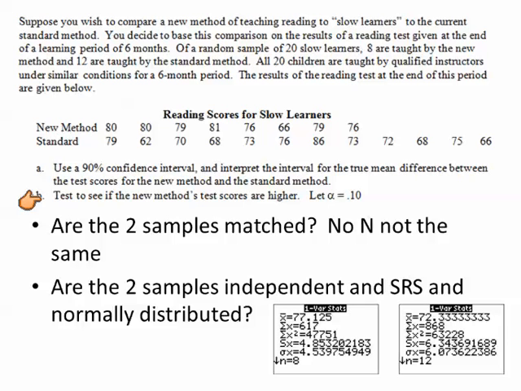Are the two samples independent, and are they simple random samples and normally distributed? Well, they said they were random samples up here, so we're going to assume simple random samples. Are they independent? Yeah, they're not the same children, so they're not going to be dependent upon each other in any way, shape, or form. So the only question there is, are they normally distributed? So I keyed them in and got my one variable statistics for both of them. I note that my S bar is 4.8 here, and my S bar here is 6.3. So they're not the same. So that whole pooled issue goes away, and we don't have to worry about that.